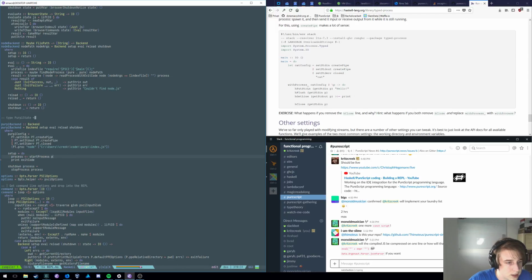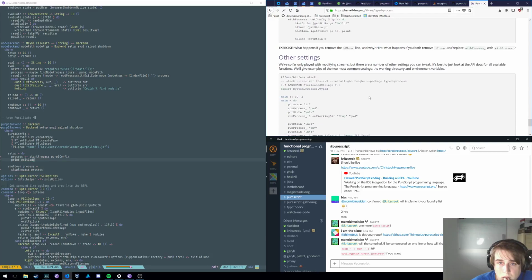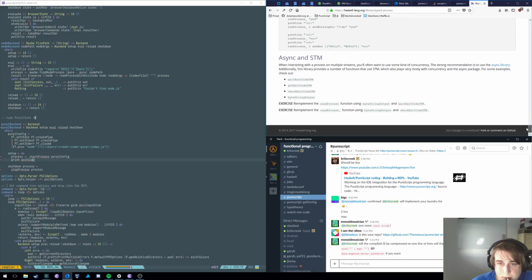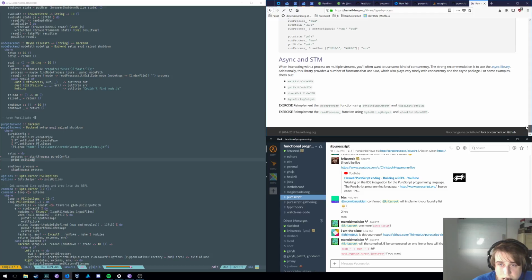Date config is not a thing. Purple config is a thing there. Right. So yeah, with config is not going to work here because the setup bit is doing things.